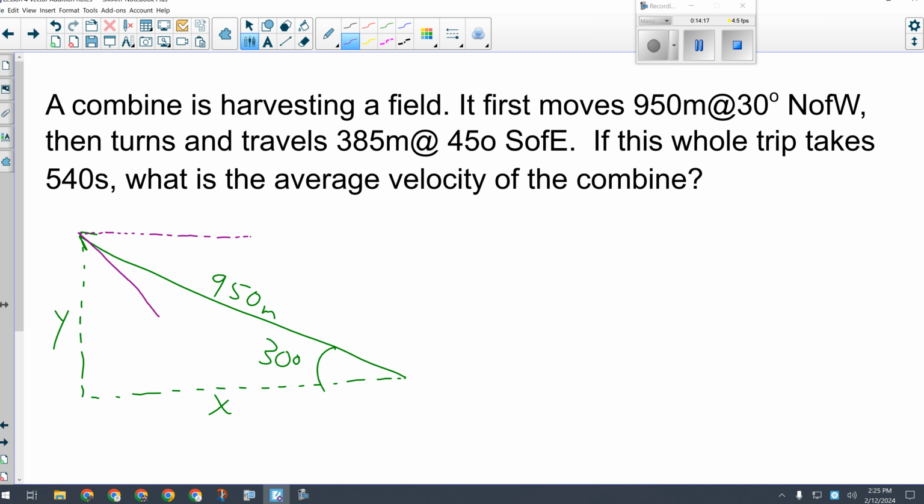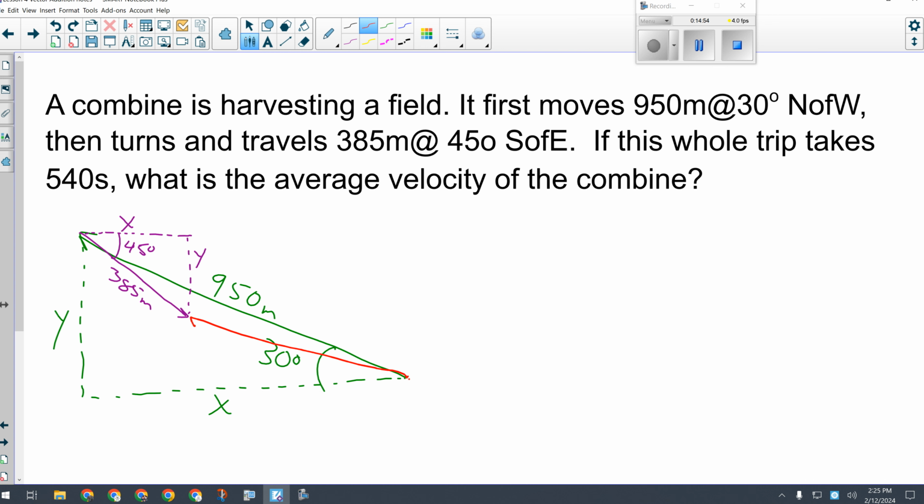Well, I didn't do a very good job. That's probably closer to 60. Let's try slightly. Okay, so 385 meters. That might be a little bit short, and I could probably have made it a little bit longer, but at least my diagram's not going to lie to me too badly. Okay, this will be x, this will be y. Okay, and then my overall resultant will go from start to finish.